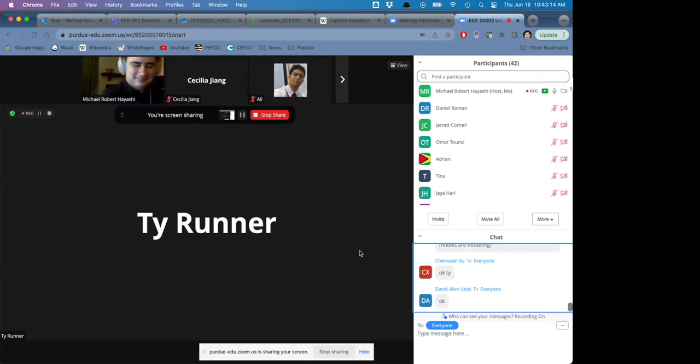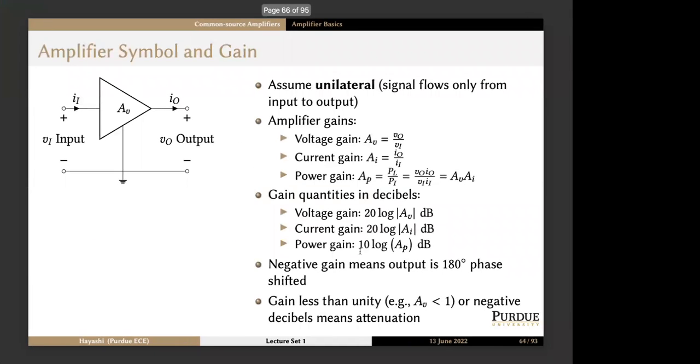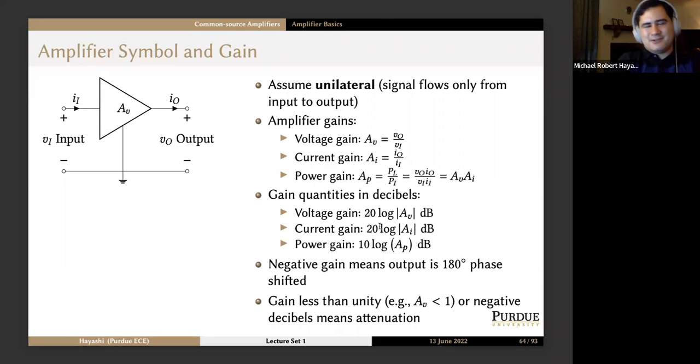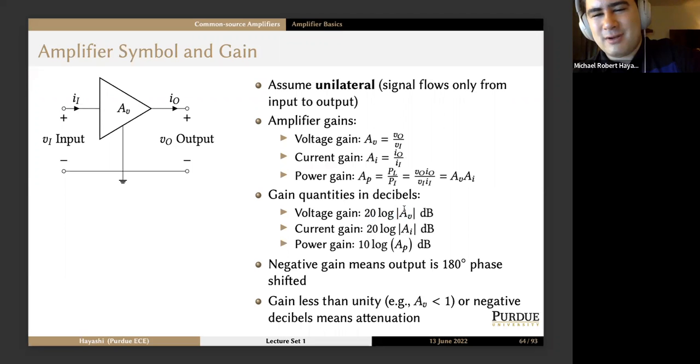For the quantities of gain, is power halved because of the 1 over square root 2 being squared? No, it's halved because it's a product of two gains itself. This is always confusing to put into words. The idea is that voltage gain represents what it would be like if it were a power, because normally decibels would be 10 times something. Deci means a tenth of something. So it's 10 times larger. You would take the voltage and square it, because that would be a representation of what happens to the power.